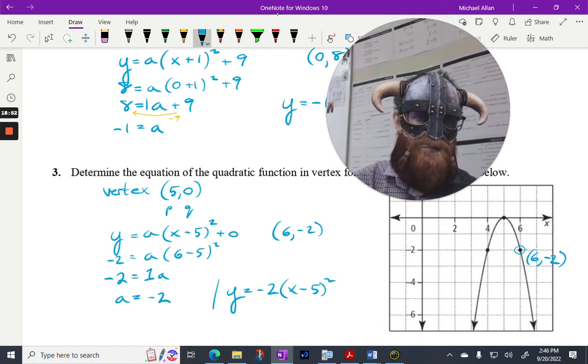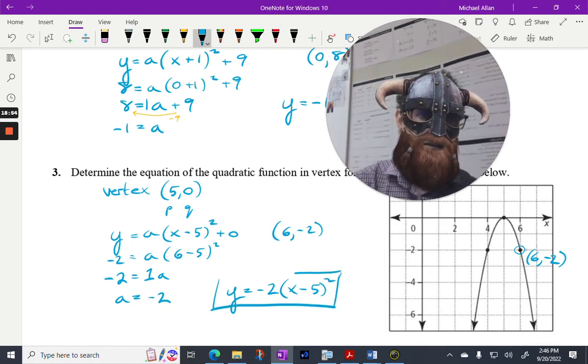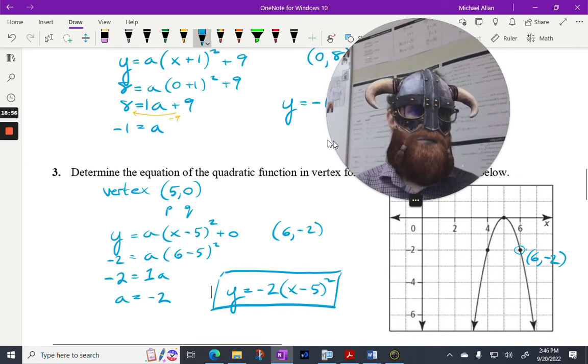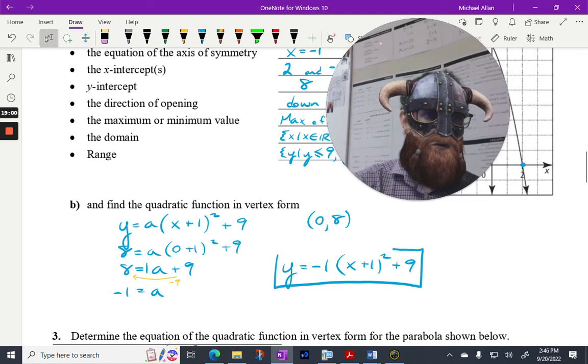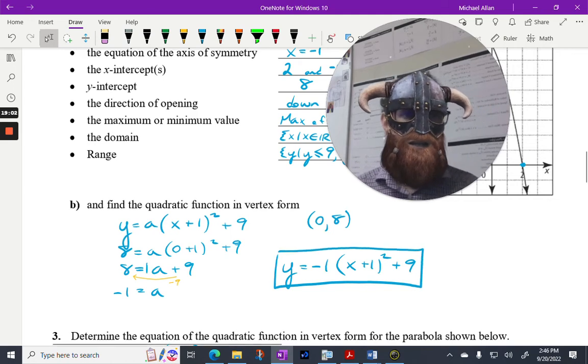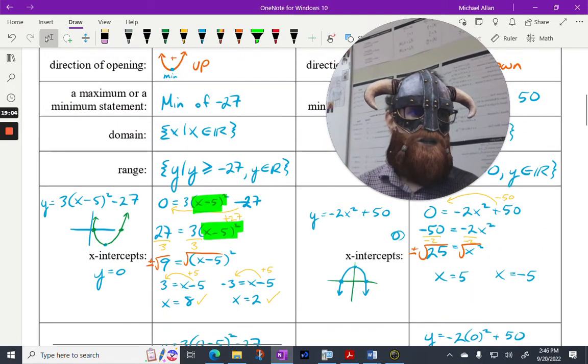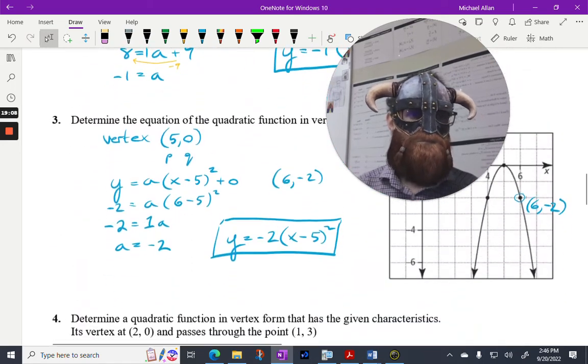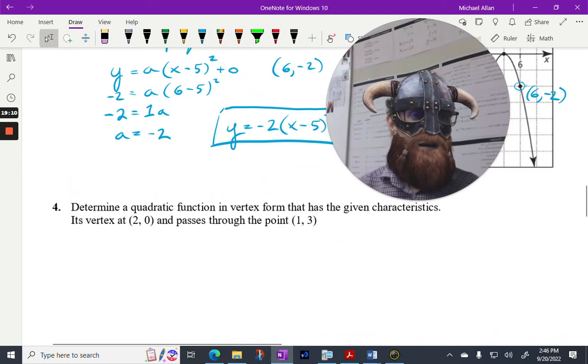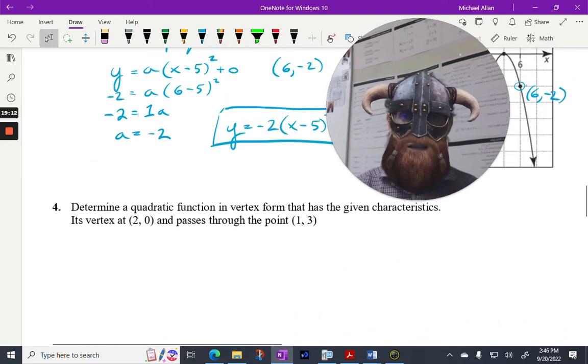Oh, I should be putting boxes around my answers. I'm trying to find them. Let's go back up here. Make it a little bit clearer where my eye should be directed. Like, oh, these ones are okay. I'll leave this alone. Same idea. Question 4.